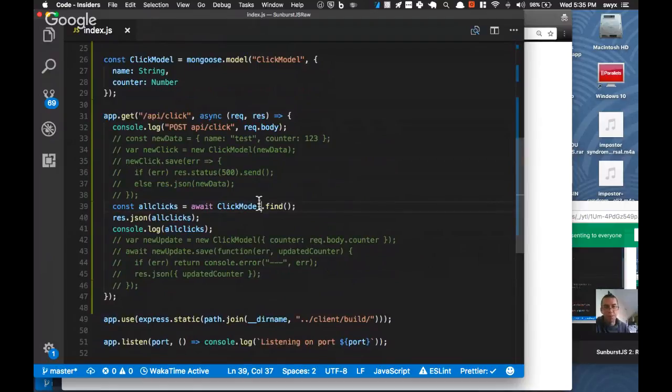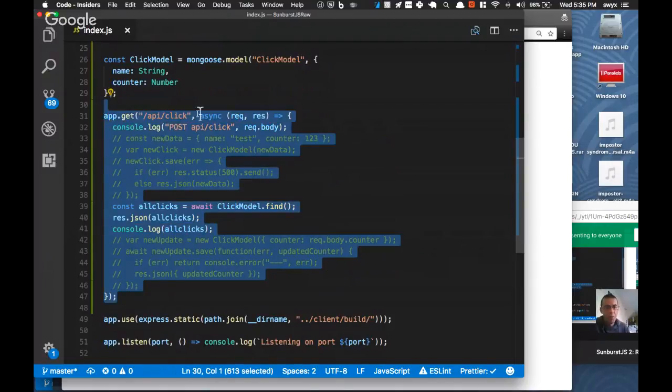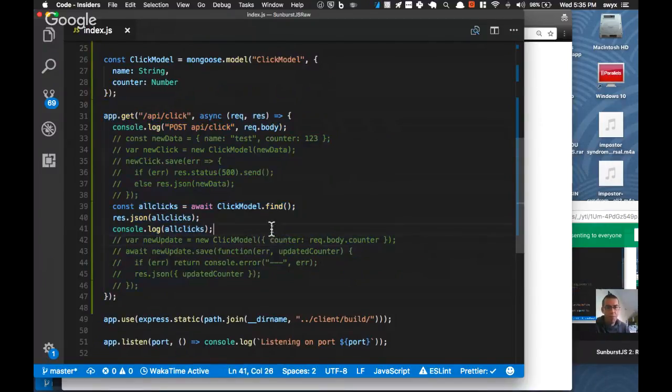One thing I wanted to do: we are able to save new things and we're able to find new things. So this is a very easy way of creating a counter. Let's make a counter. We should get rid of all this code.